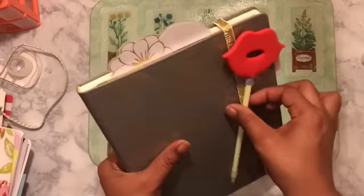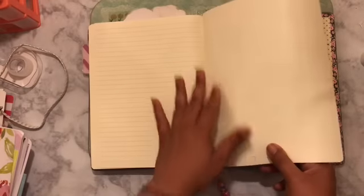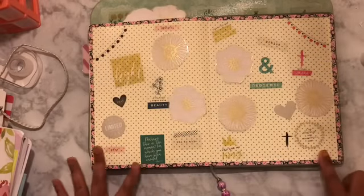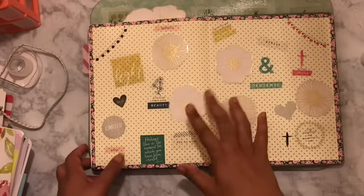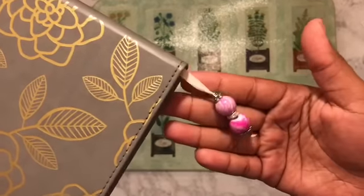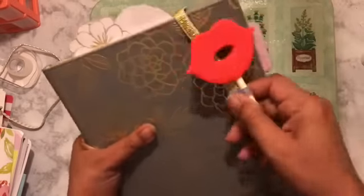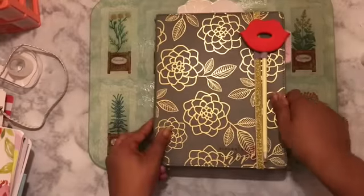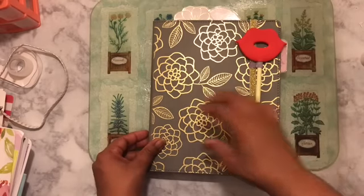Okay, and now I'll show you the back really quickly. And this is the back. Now, I'm not sure what I want to do with this yet, but I'm pretty sure I'll find something. I just went over it with washi tape, added those flowers, put the stickers in. A lot of these are fake stickers. So this little bookmark was there, and I just put this on the end because I love purple, and I just thought that something should be down there because I don't want it to fray. So I will probably be going back to Target and getting the blue one, so when I run out of this one, I can start another journal.